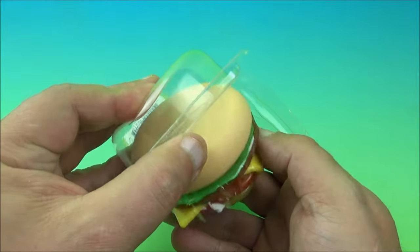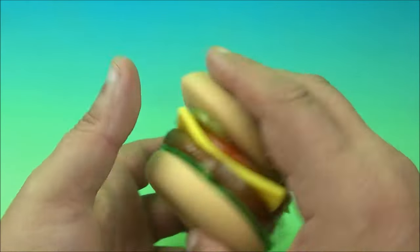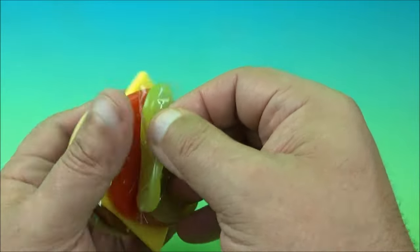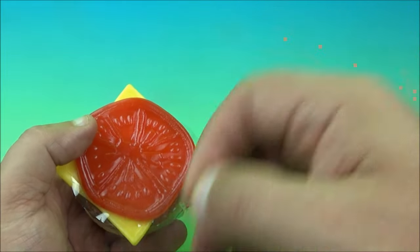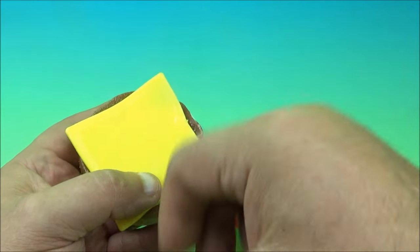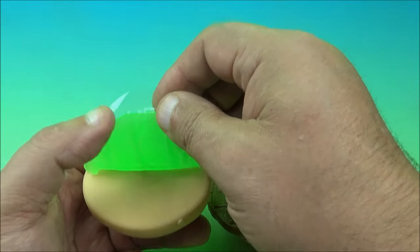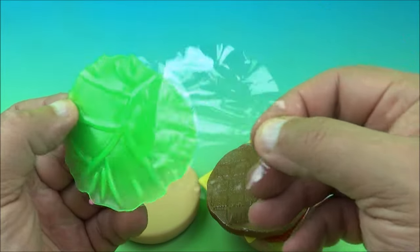I've been dying to play with these. So we got the little clamshell thingy — we'll put that off to the side. We got the top part of the bun. Looks like we got some plastic to contend with. We got the pickles layered in plastic — this is great. I gotta tell you, it looks kind of real. Don't eat these — it's flubbery rubbery stuff, definitely not edible. They're sticky and gooey, makes it feel like there's something on your fingers but there isn't.